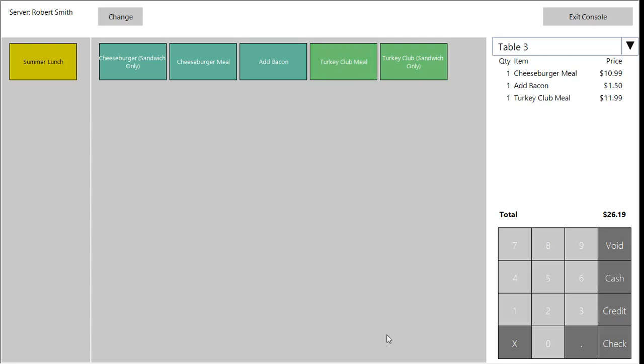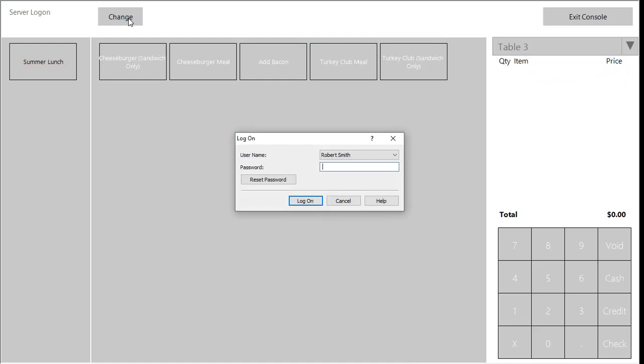Void, cash, credit, check. Okay. Oh, that's awesome. Okay, so you can actually do everything here. Okay.